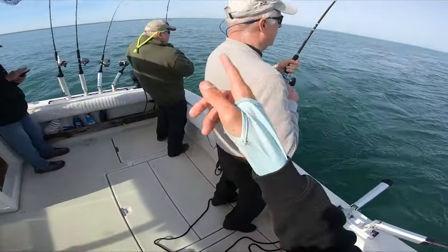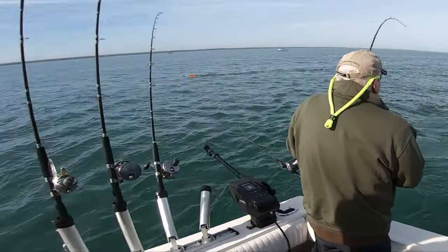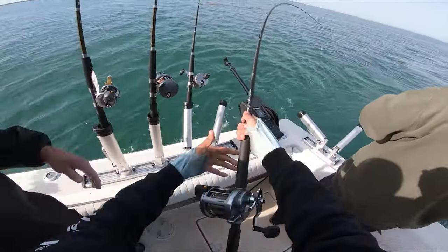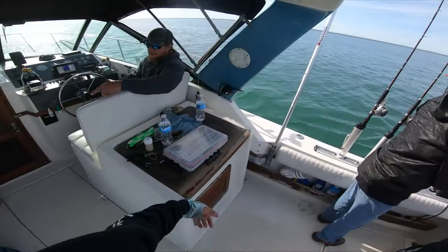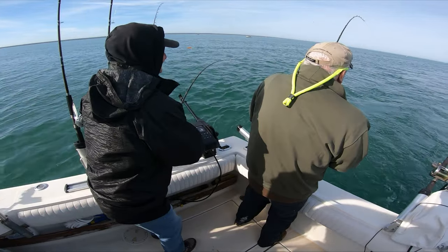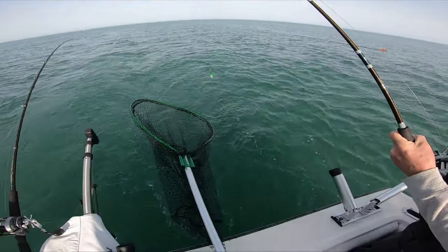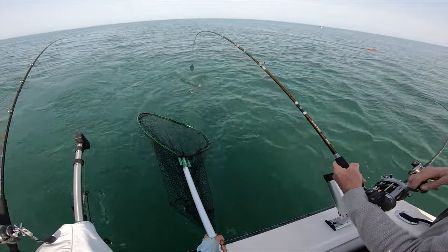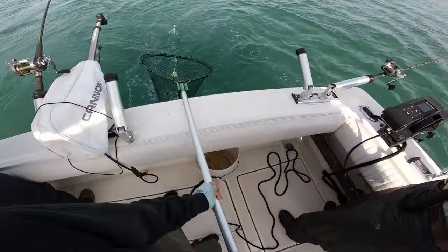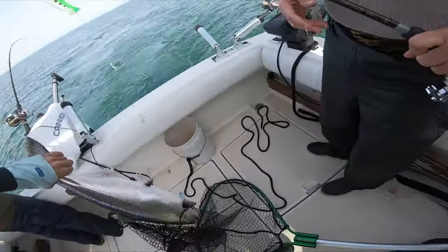Never ending. Deep rigger just went, high rigger just went. Oh my god, another one. Okay, who's up here, guys? There you go. You like that seat, huh? Good eye on that. Oh no, did he spit you? Are you kidding? On the Dipsy this time, on the mag. Son of a gun. All the way down to that paddle, all the way down if you can, and then lift up nice and high and take a few steps back for me. There's one. Oh my god. Pictures or anything, are you good? You're okay with this? I can send it back?